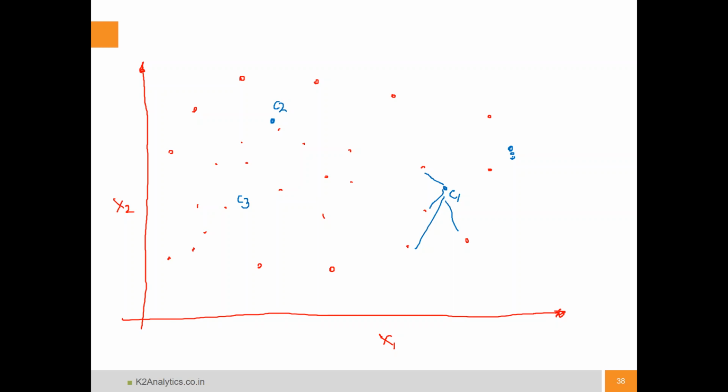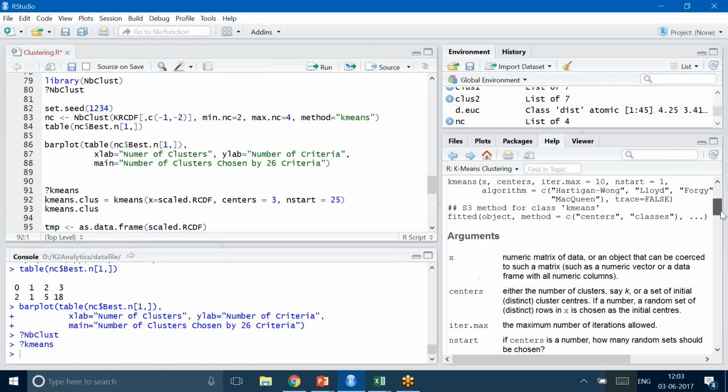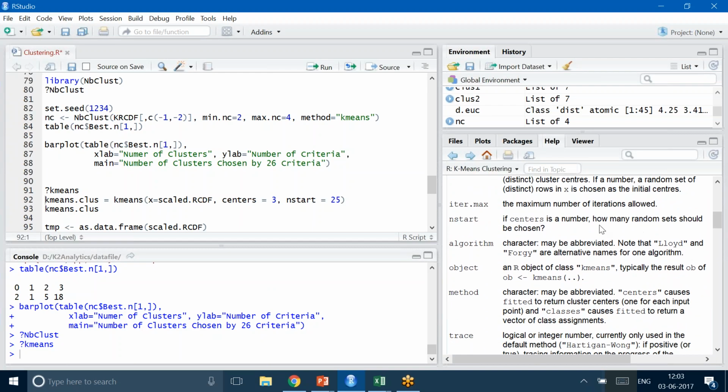So I'm saying that n start equal to 25. So there will be 25 different times it will create different random numbers and do the clustering. So that's what the documentation says. Let's see the documentation aspect. N start. How many random sets should be chosen?